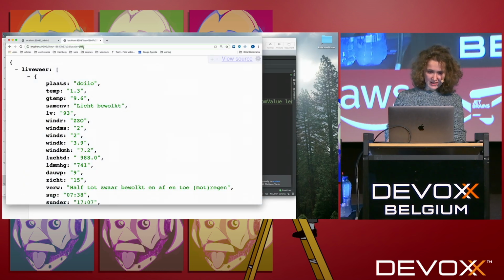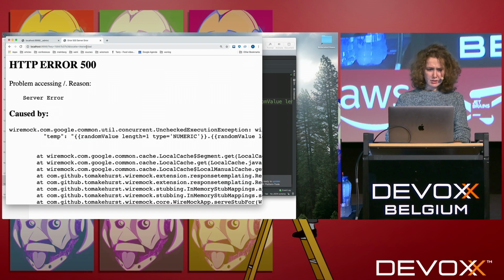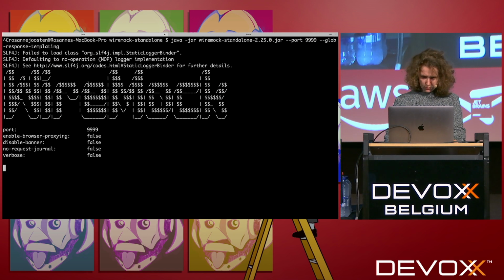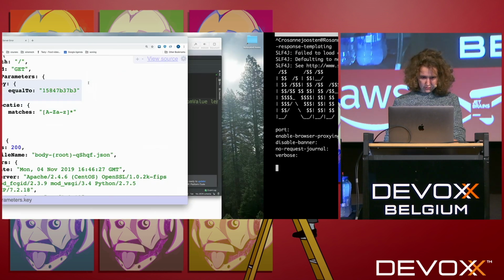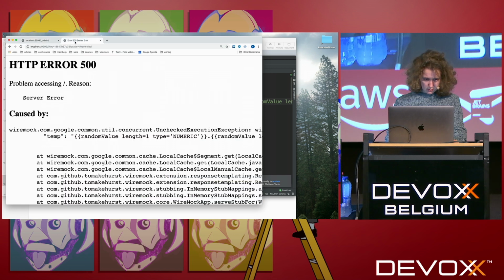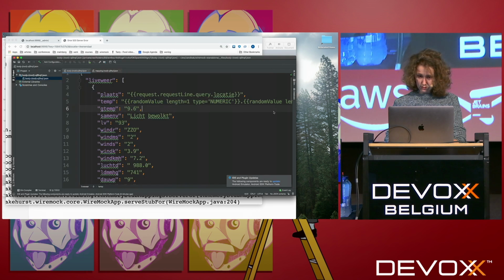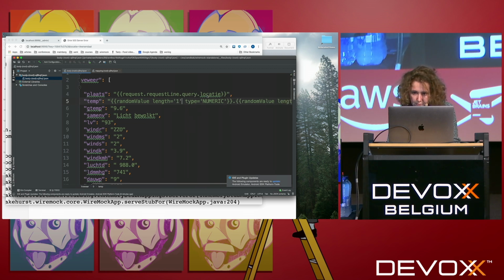So now when I enter another, Veenendaal. Oh, what's happening? What's happening? Global response templating. What did I do? Locatie, the key. Unchecked exception. Oh, this is new. Was it like that? No, I'm doubtful.